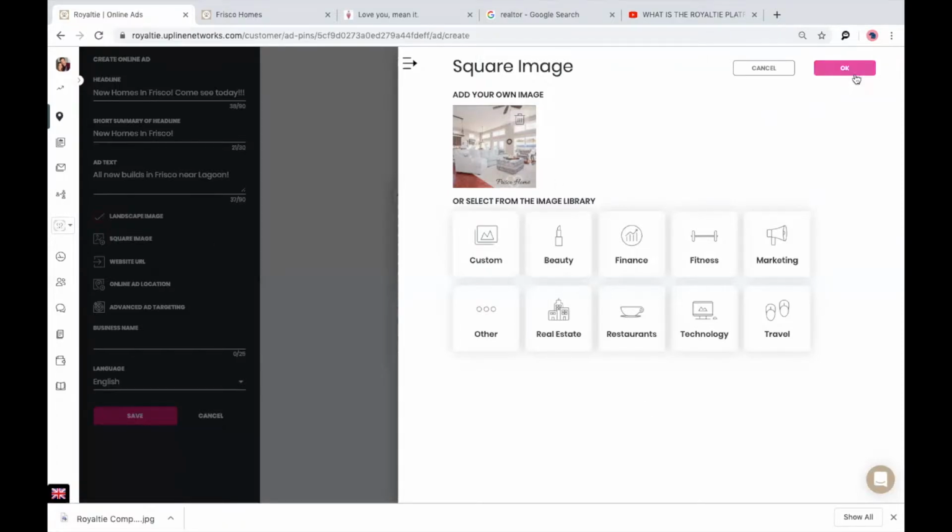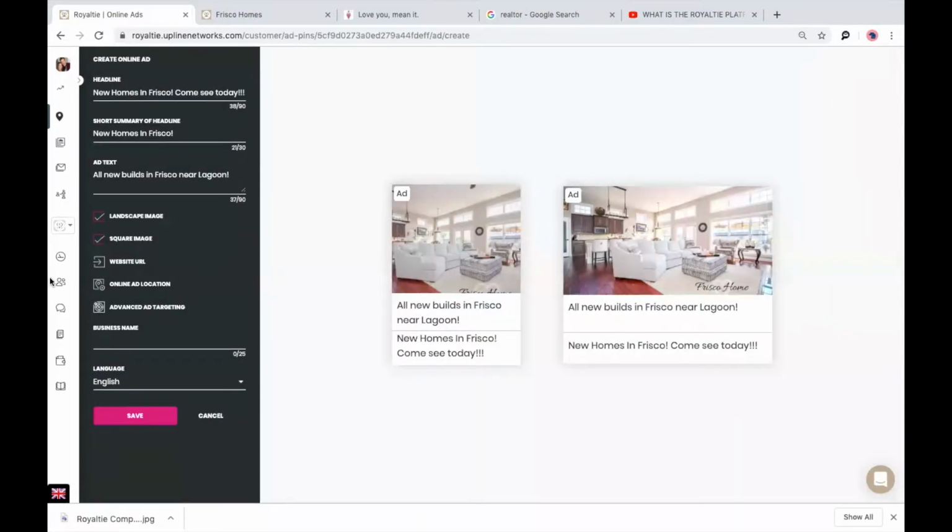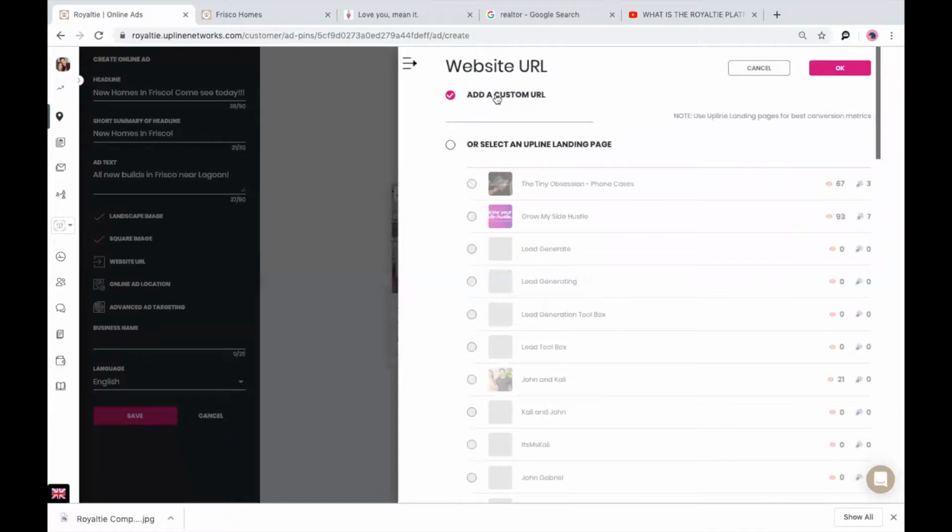Okay, so now you've got the square and the rectangle in there. Then what you're going to do is you're going to link your ad to a website. So you can either immediately take them to your MLS or your product website, or whatever special landing page you've already had with another system, wherever. You put that link right here.